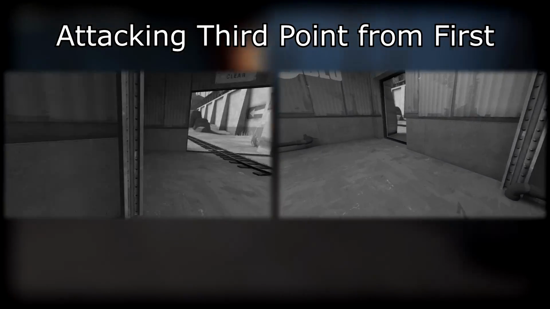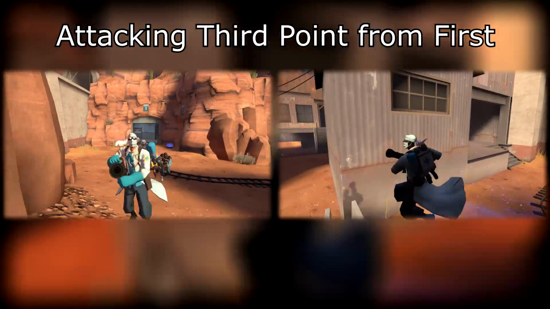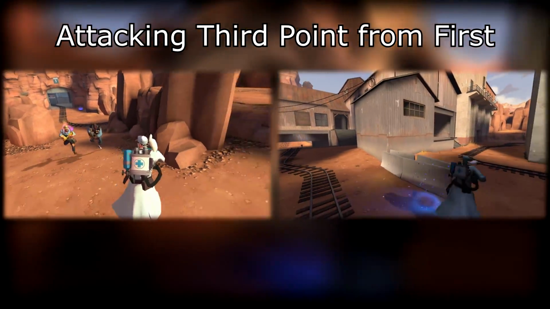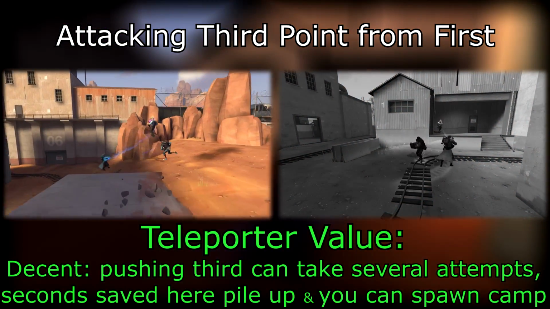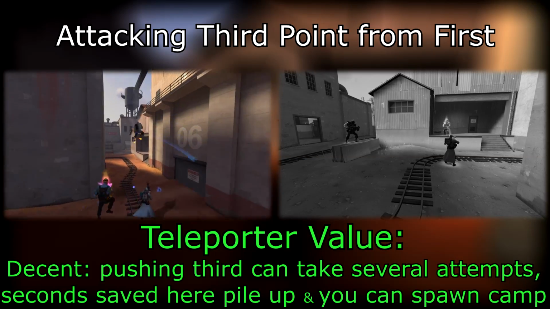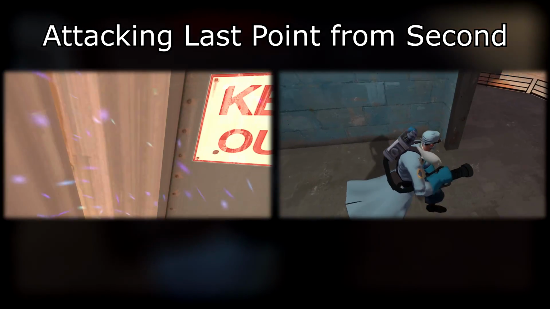This next spot you see is one that you'll be seeing used a lot. It's the one that you use while you're attacking third, the spot which is considered in Highlander one of the hardest to push. As a result, the teleporter spot is incredibly useful. If you're playing Spy, I'd highly recommend just camping first and killing the teleporter, because it saves so much time in the long run.